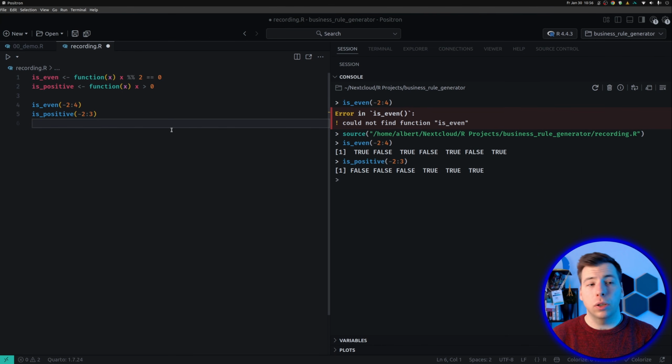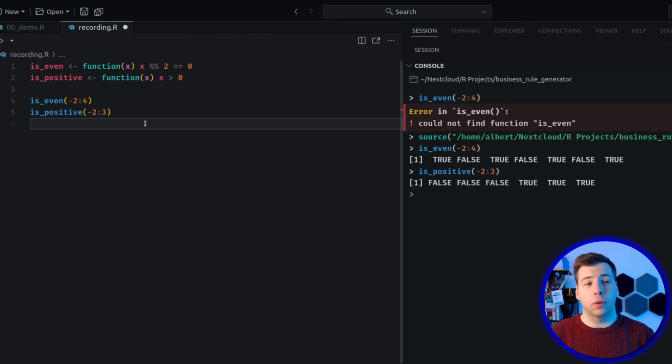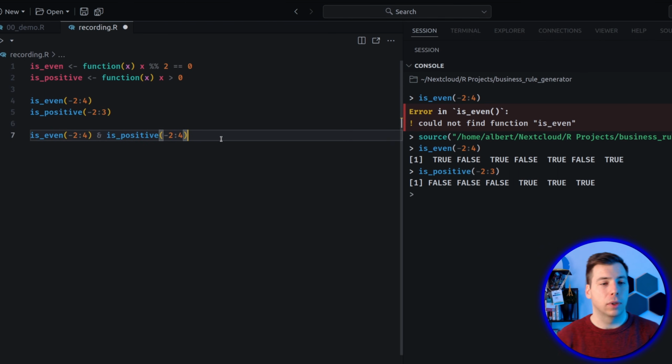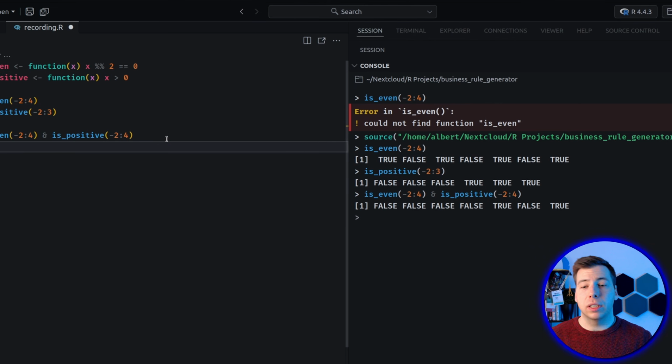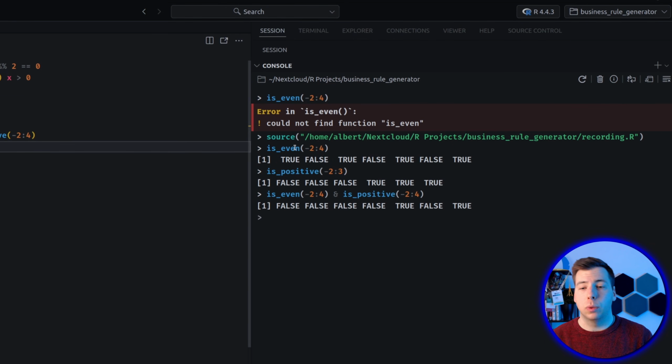So kind of what I want to do is to check, for example, if something is even and positive. What we could do, of course, is to take this is even and match this with is positive. And then if we take the same amount of numbers here, then we see that, okay, now things were matched. We see that only the positive numbers, this must be 4 and this must be 2, will be indicated as true, and all the other ones are false.